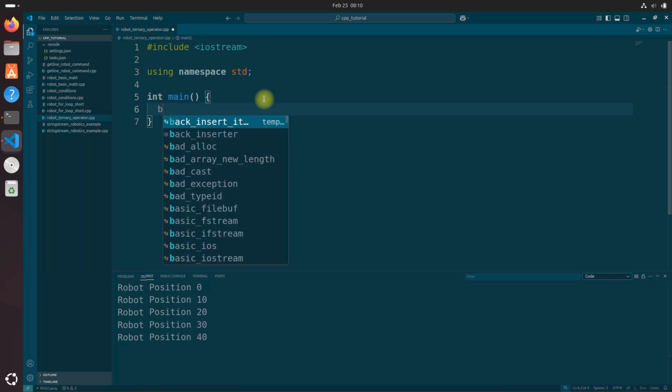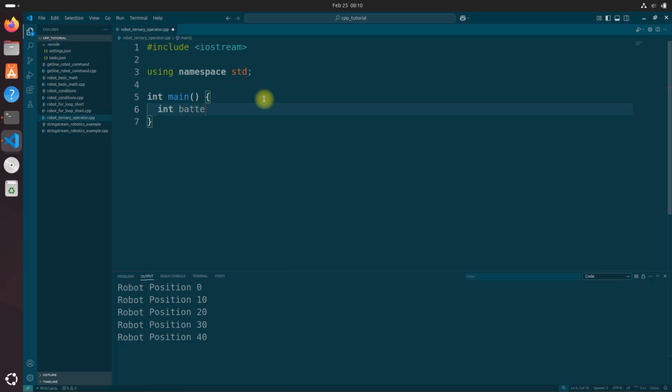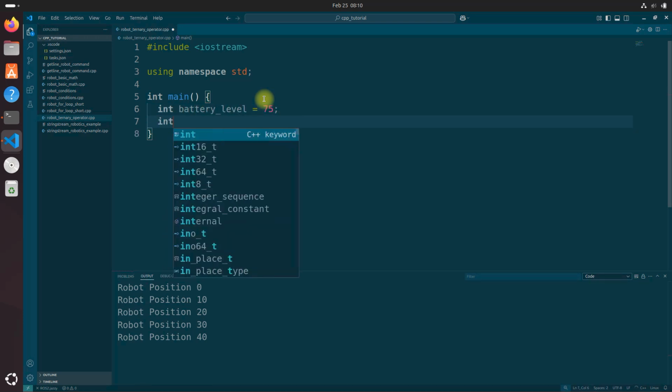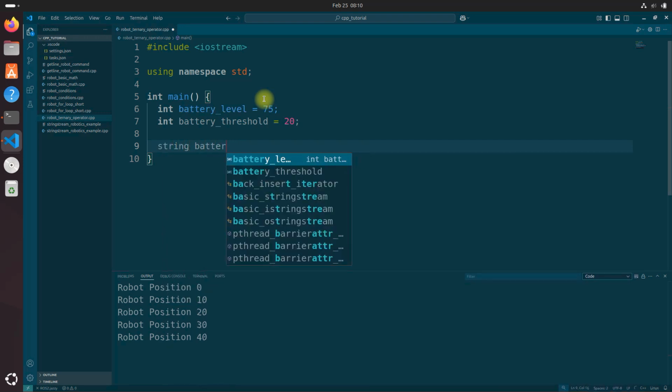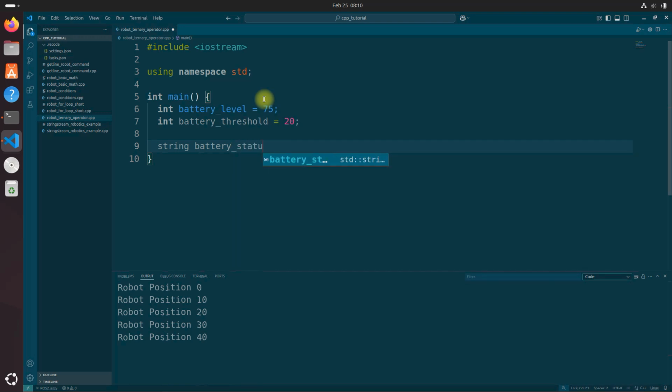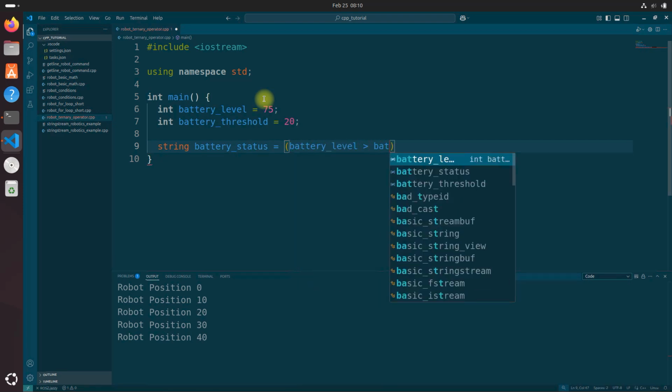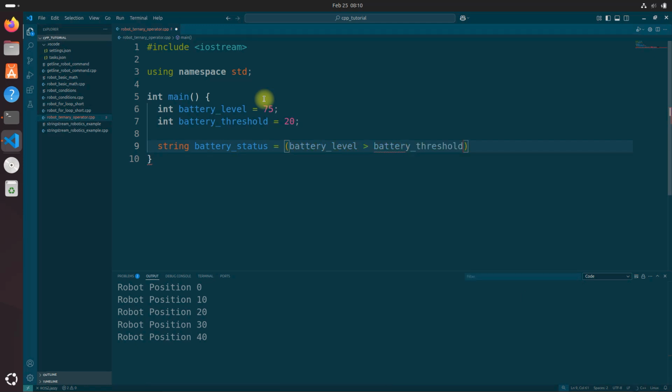and we'll start with int batteryLevel. Let's set it to 75. Let's set the battery threshold to 20. Let's create a string variable to store the battery status. And now with our ternary operator, we'll check batteryLevel greater than batteryThreshold.